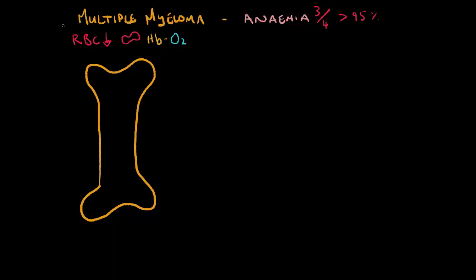Now to understand the mechanisms by which myeloma can cause anemia, it is helpful to first understand how red blood cells are made in a healthy person. So let's go back to our bone here. Inside this bone is bone marrow. The bone marrow is the factory of blood, and part of this factory contains what we call stem cells.